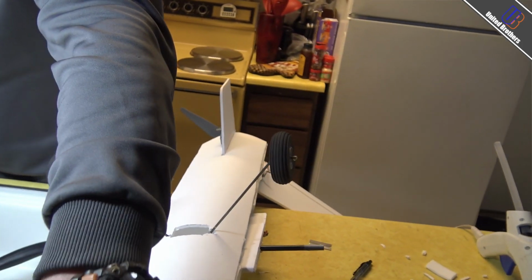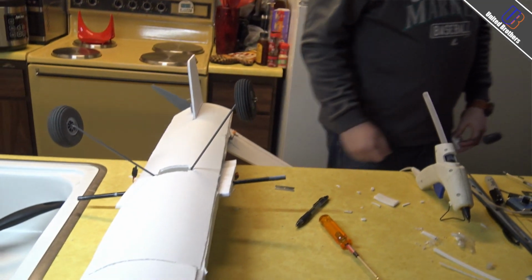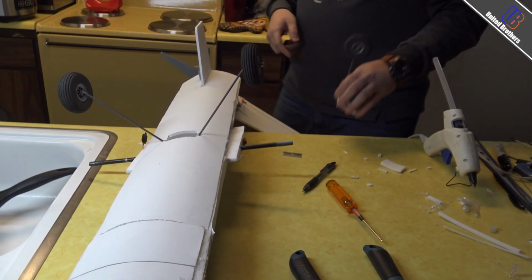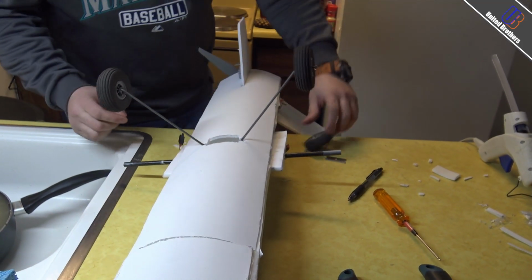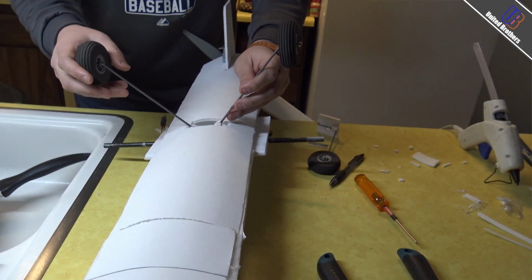I might put a piece of really thin plastic across there. Okay, just a skid plate. Just a skid plate, yeah. Cool, I like how those look. Yep. I could also take some squares of foam and stack them if we want a little bit more height.